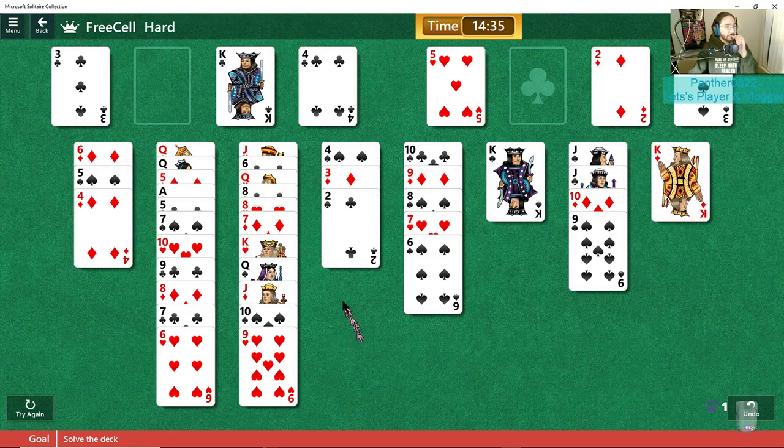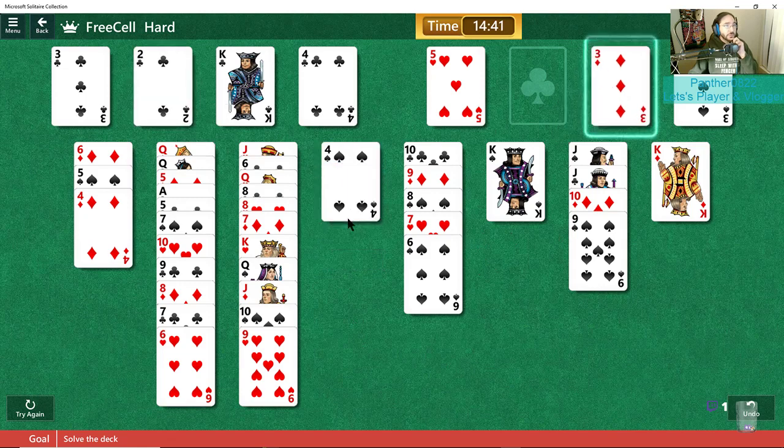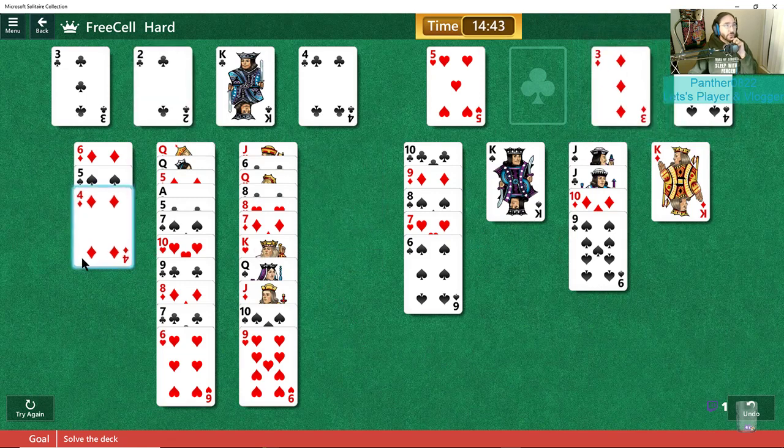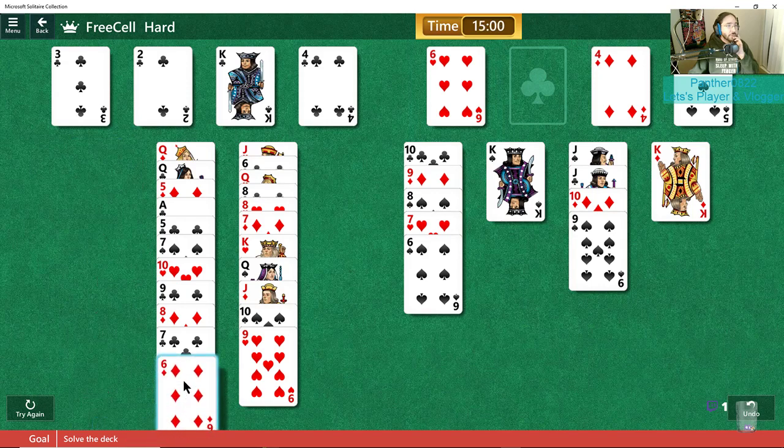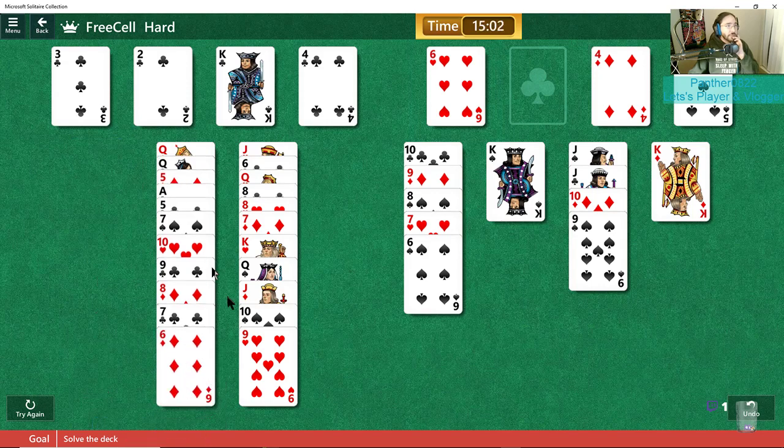Okay. That's gonna now allow me to move. Actually, I can just go 3, and then the 4 can go up, and the 4 and the 5 can go up. And then, Six of Hearts can come up. Six of Diamonds can come down.